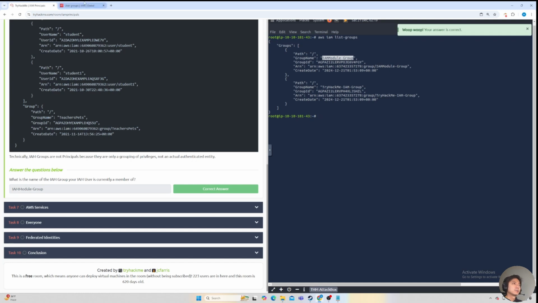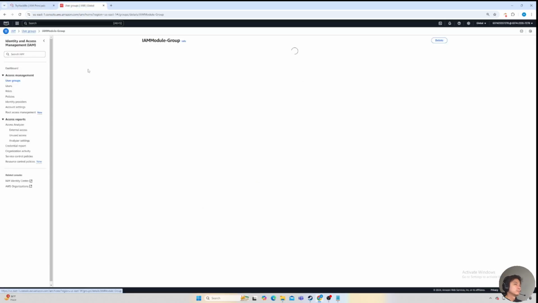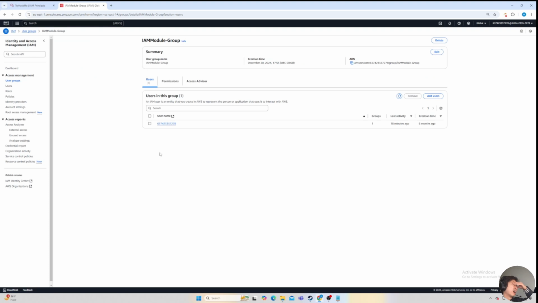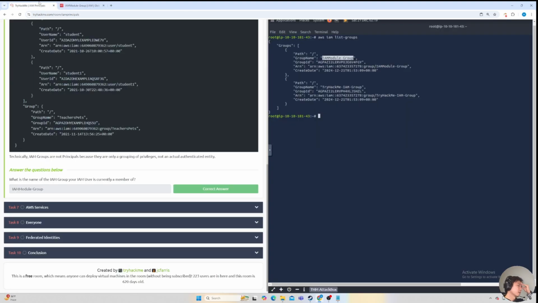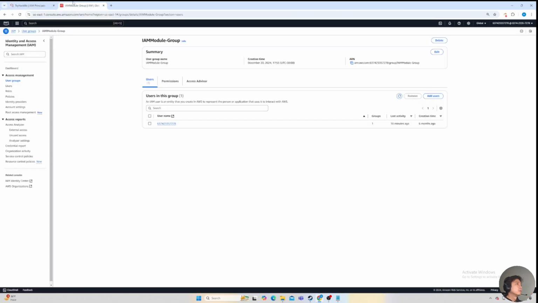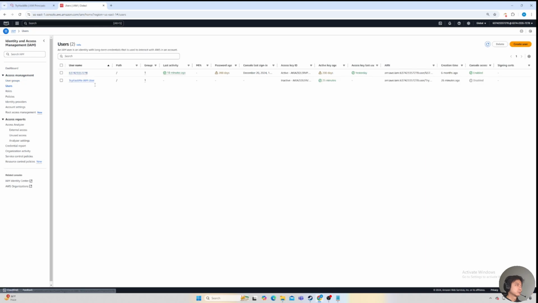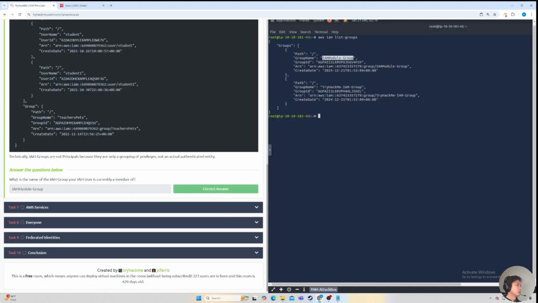Okay, let's see. So it means the AWS account, not the... Oh, that's confusing though. Wait, so I have two users. Oh, okay. I know what it means.